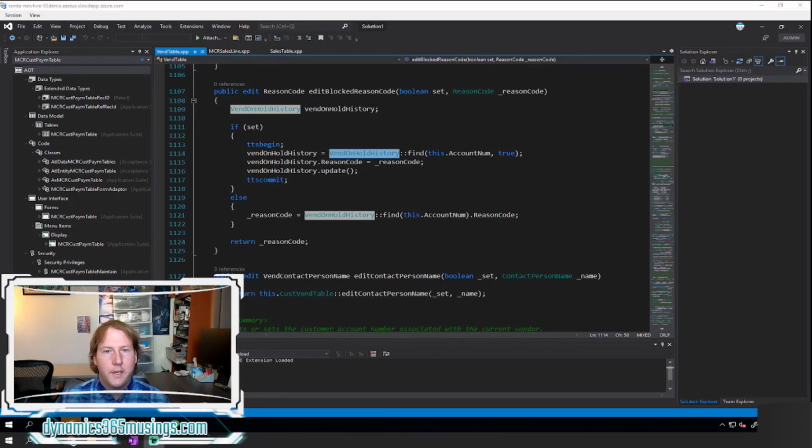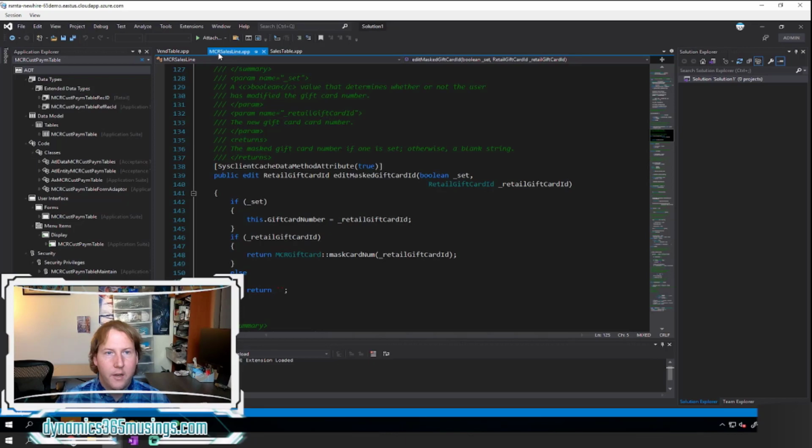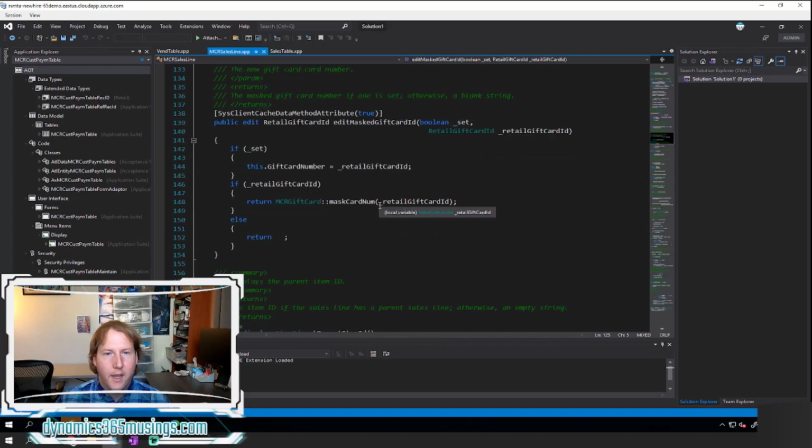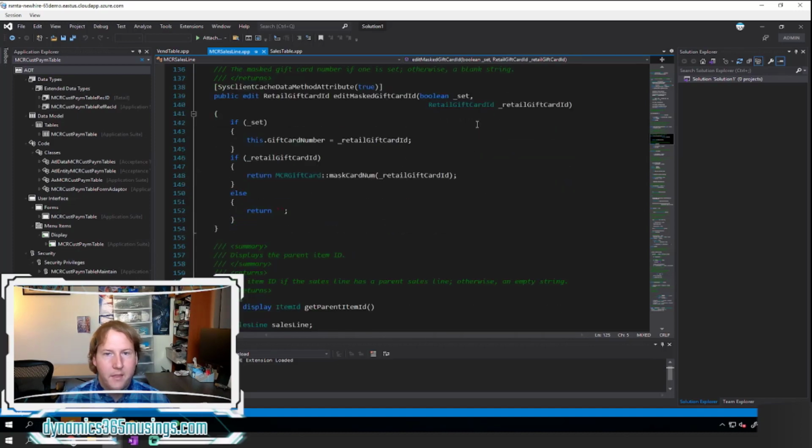A second use case is when you need to modify what is displayed out to the user. And so let's take a look at that. On MCR sales line, there is a method edit masked gift card ID. And what this method does is it takes the gift card that you have entered in, it stores it as is, whatever you've entered, directly to the gift card number field on the table.